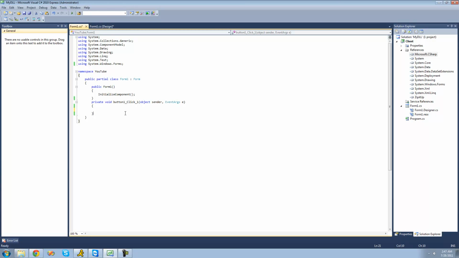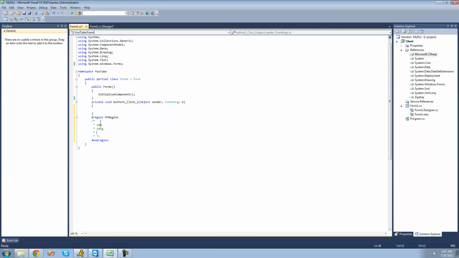So in order to create a region, you're just going to want to put the pound key and then type region. And then following the region keyword, you can always give a name to your region. So I'm just going to call it my region, or you can leave it with no name. And then to end your region, you're just going to want to put a pound key and type end region. And obviously this will just hide whatever code's inside of it. So if you were to just have a bunch of code inside of here, I'll just type out a bunch of stuff.